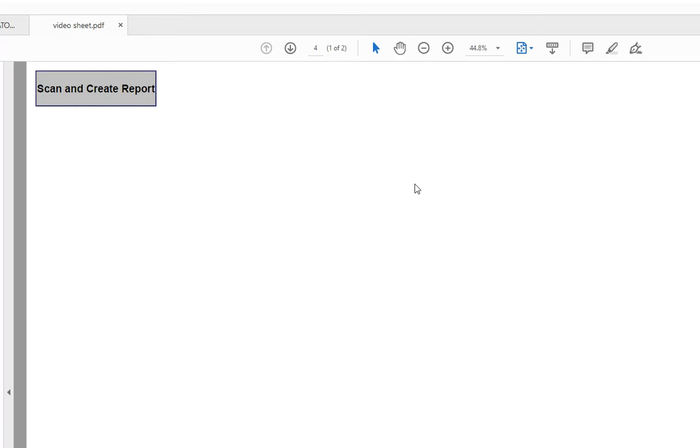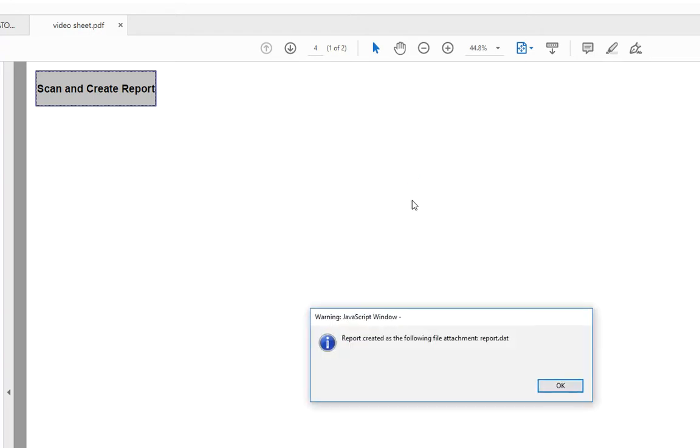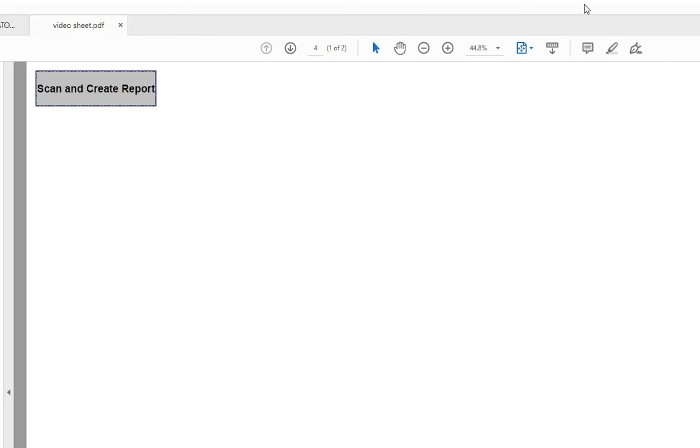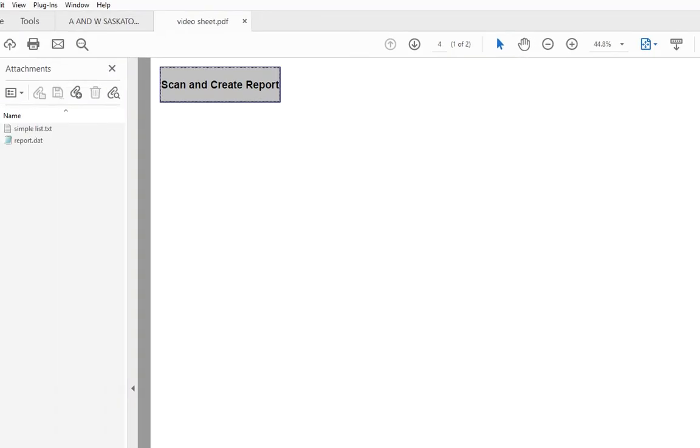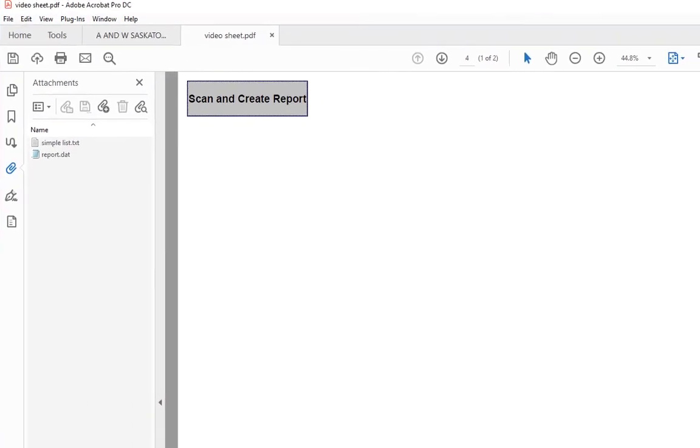Okay, it's only going to take a short while. There's a progress bar running below the screen, but it doesn't matter. Okay, so the program has read the PDF and has created its file. The file is over here as an attachment, and I'll just save it to the work folder.